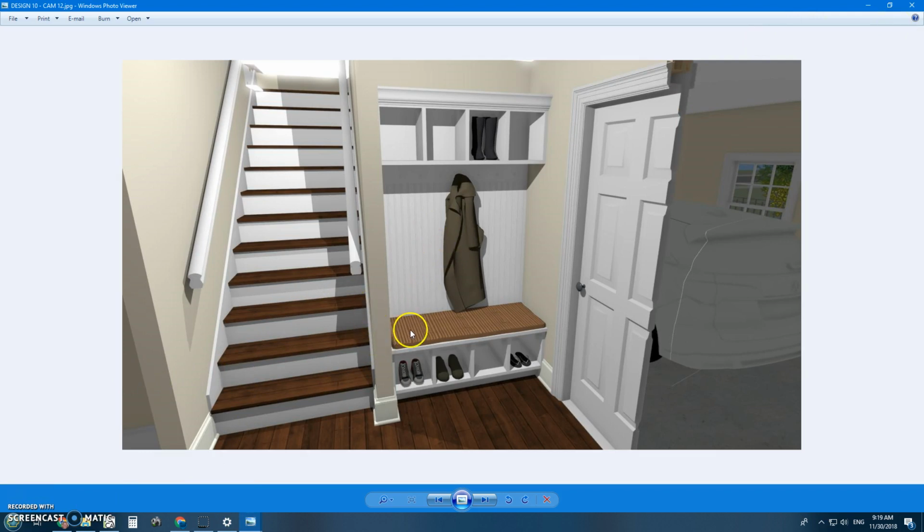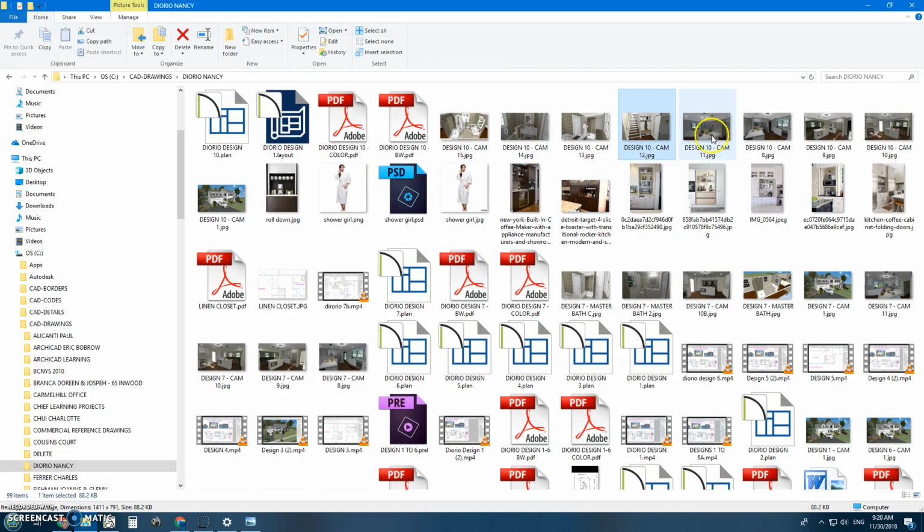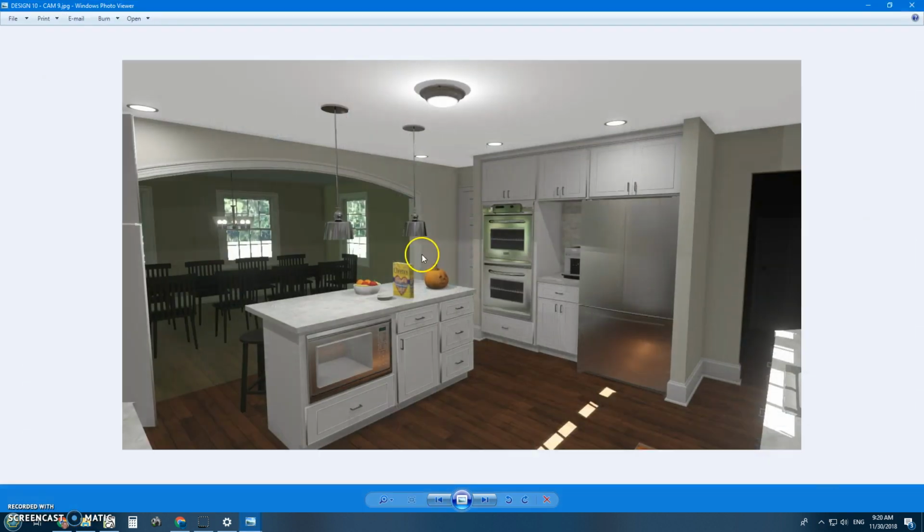I'm not sure if it's a justifiable exchange to relinquish this mudroom in exchange for having that extra pantry space from within the kitchen. Let me see what else. This is another view of the kitchen.